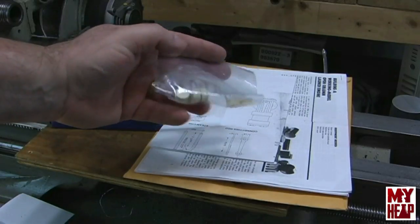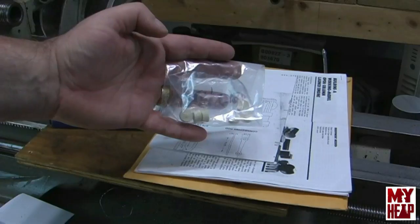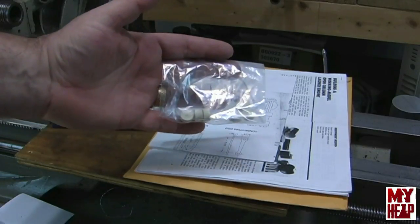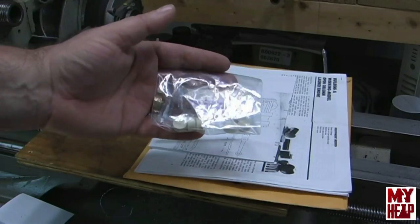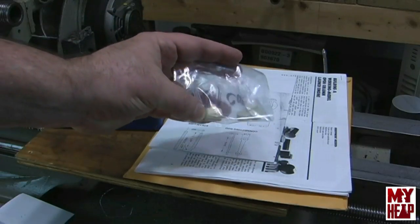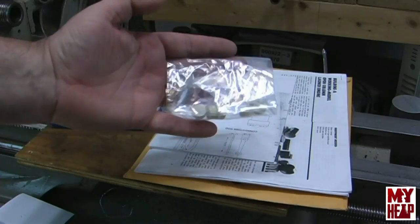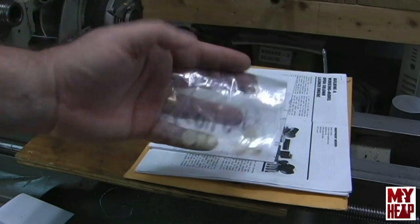I think maybe he might have different size cups than I do — I think I can get one in there. What I plan to do is put a felt in, fill up the cup, and see how long it takes for the oil to drain out. The normal oiling cycle is once per shift, assuming a shift is eight hours, so it should take six to eight hours for the oil to flow through. Being a hobbyist, I'm not going to run eight hours, but I still don't want to waste oil.